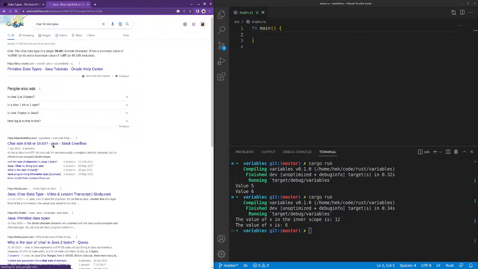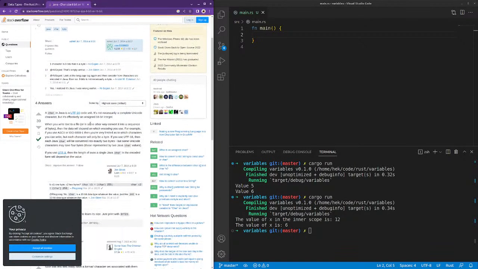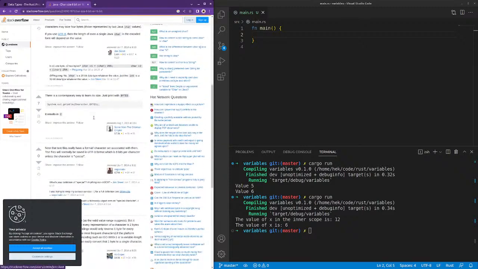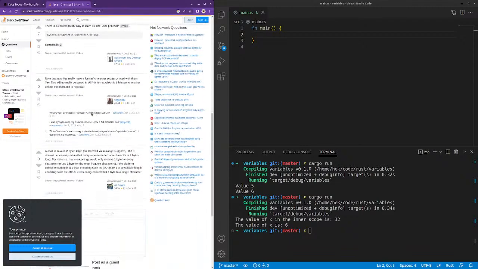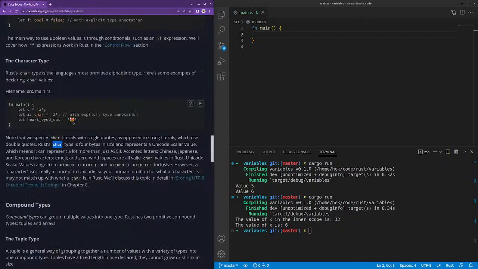Okay, so two bytes. So for example, an emoji in Java would be two characters, not one.